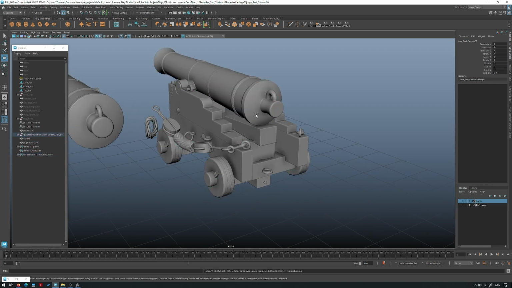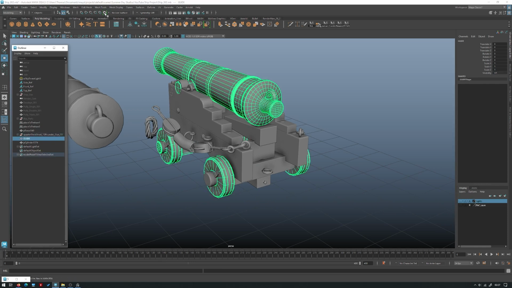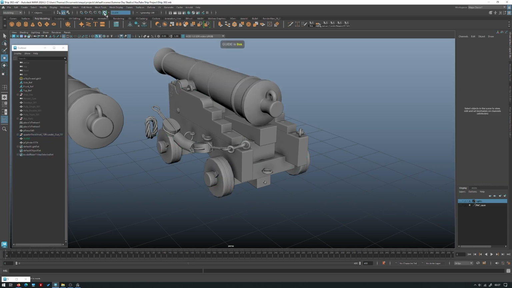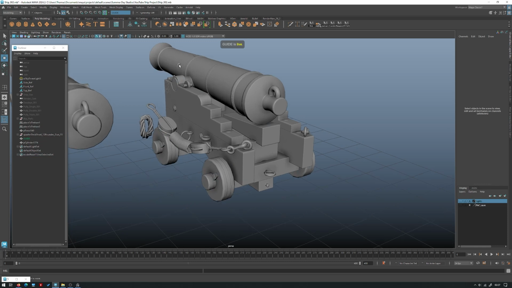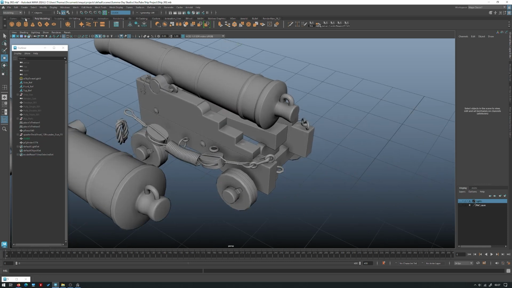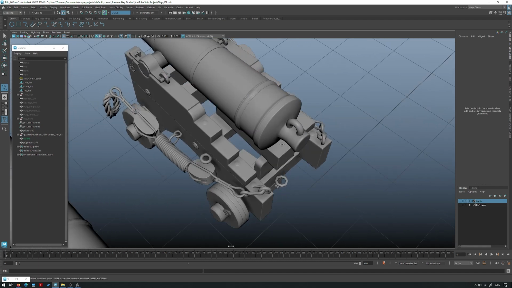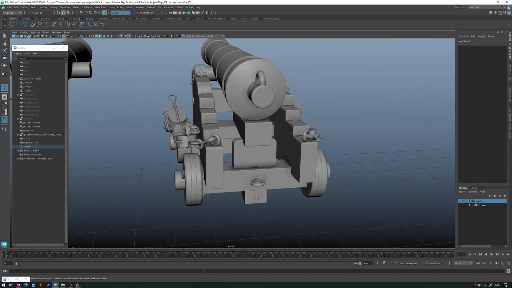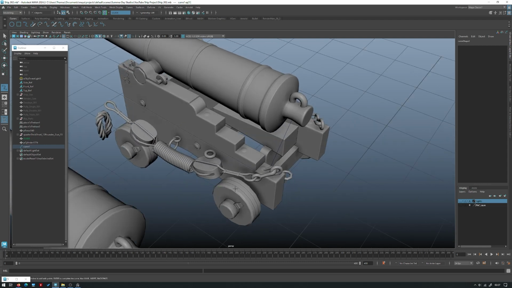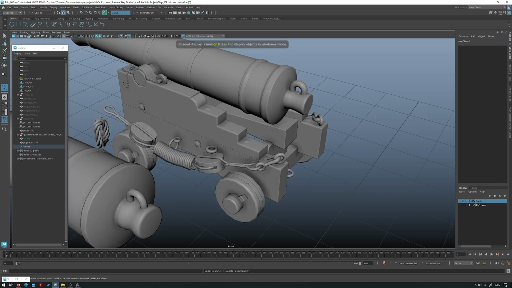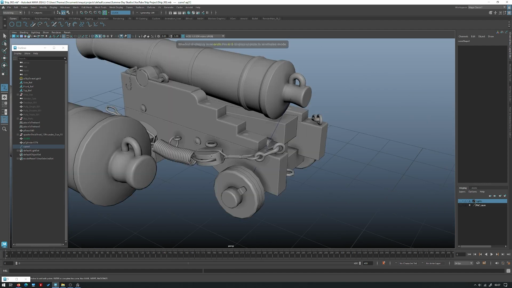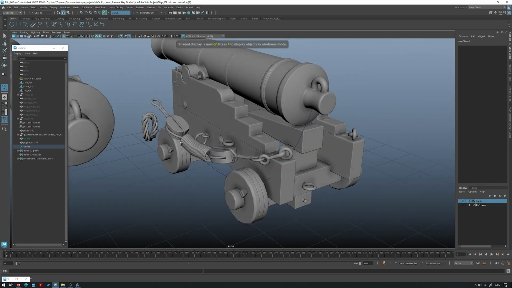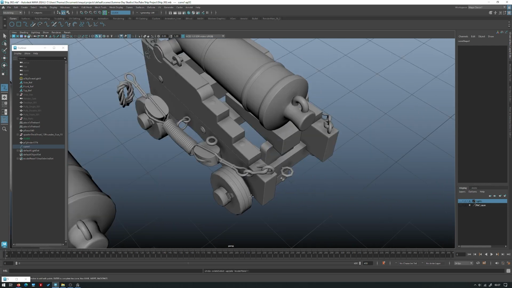For the time being, we'll just go ahead and hide that because we don't need it. We'll select our guide and we're going to turn on live surface, excuse me, and then we're going to come over to curves. Then select the EP curve tool. Okay, and then basically what we're going to do now is just start drawing our curves on the model. This will take us most of the way, but we're going to have to do a bit more to adjust it afterwards ourselves.